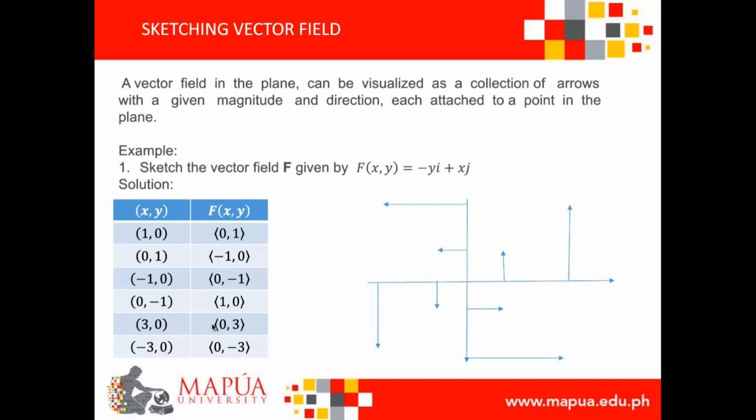And then we have negative 3, 0 right here. And then we have it now as 0, negative 3. So the position will be 0 for x, and then for y it will be negative 3. So this will be your i and j. So you can continuously do that for the other values. So let's say you have 0, negative 3. So this will be 0 for x, and then positive 3 for your y. Again, for the x at this point it is 3, and then for y, it will be 0.